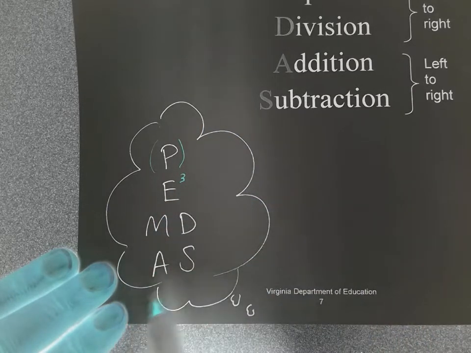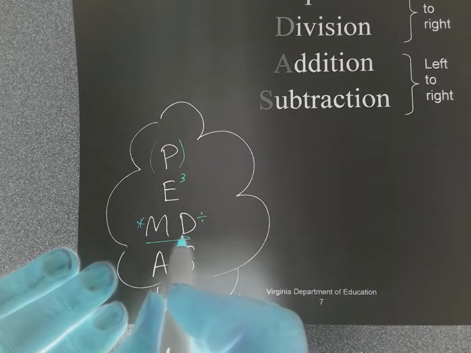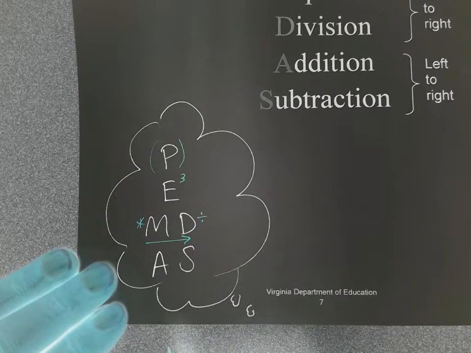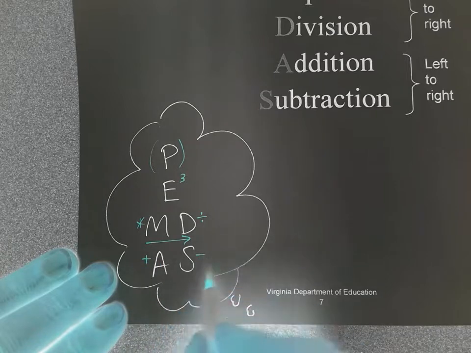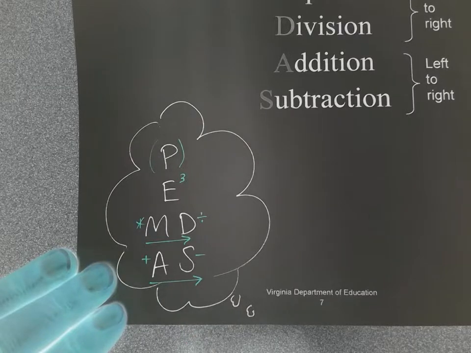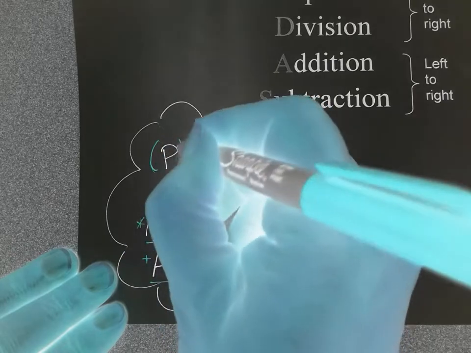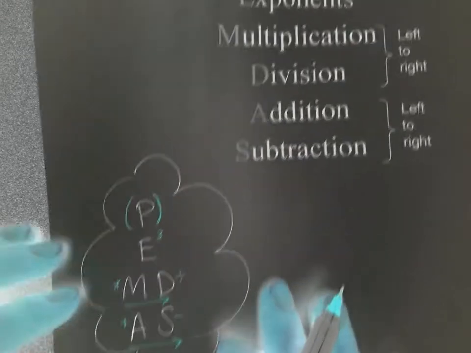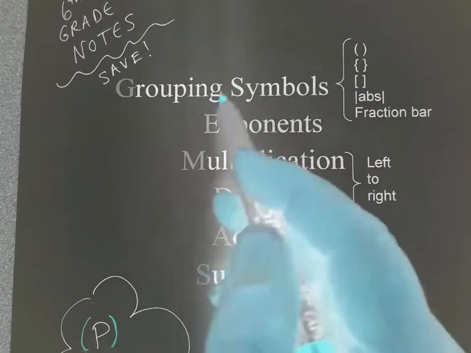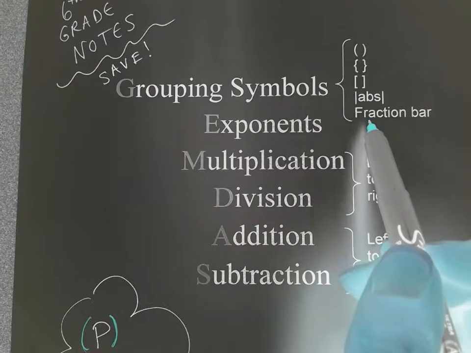We're going to look for some multiplication and some division, but these are buddies and they go in order from left to right, and also addition and subtraction, but they're buddies again. So if that's all we have left, sometimes subtraction will come before addition. We just have to remember to go in order from left to right. And again, the difference here, P for parentheses, or if you move up to the top, it says G could be for grouping symbols. There are multiple ways that those could look.